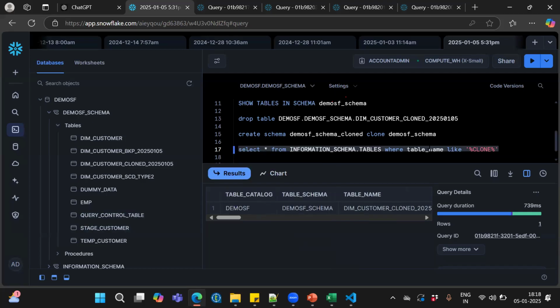So it is very difficult if I don't give clone in the name. We need to give something like this, then only we can identify. For example, if I create a schema clone without giving it a name, then it is very difficult to tell whether it is a clone or not. So this is today's class. By seeing this, you cannot identify how we can identify a cloned schema.